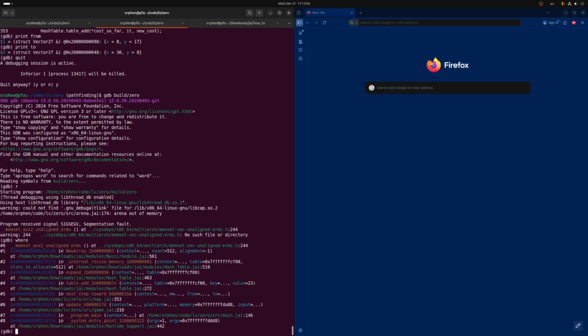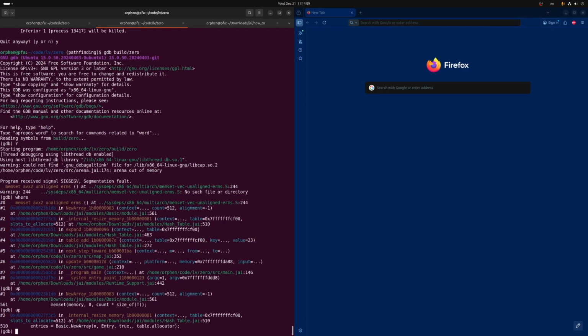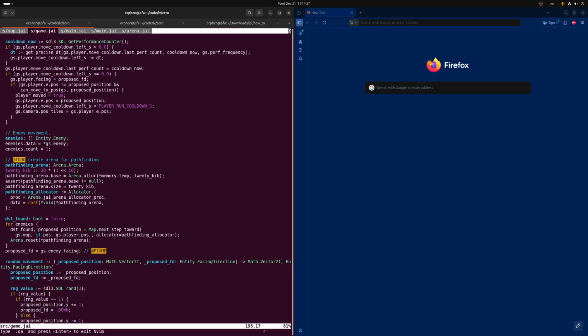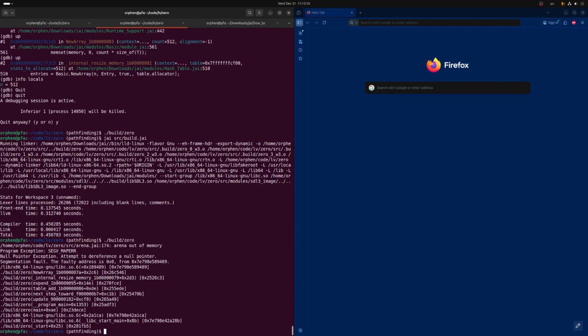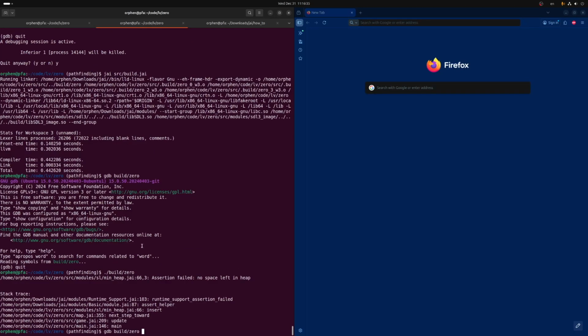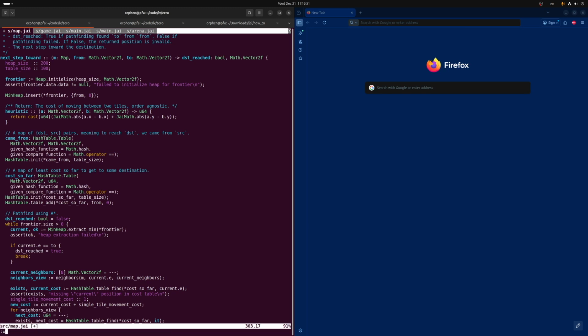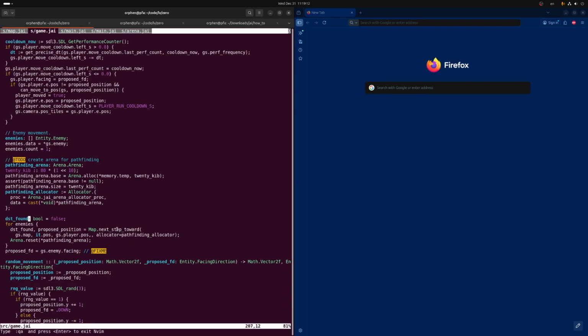We're expanding again. Let's go take a look at what we're doing here in expand. Info locals, 512. So it was 256, now it's 512. 40 kilobytes. I'm just going to call it 20 kilobytes. Still seg faults. But now there's no space left in the heap. This is different. We're not using our allocator for this. That's pretty wild. The frontier is pretty big. Heap size, 200. And now it's an arena out of memory. We got some bugs. I got bugs all up in this place.